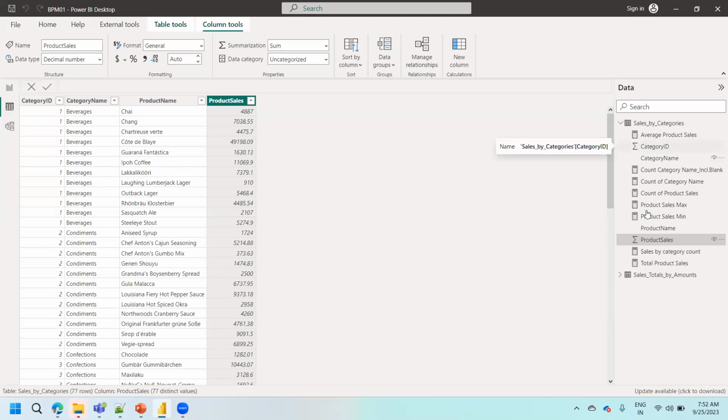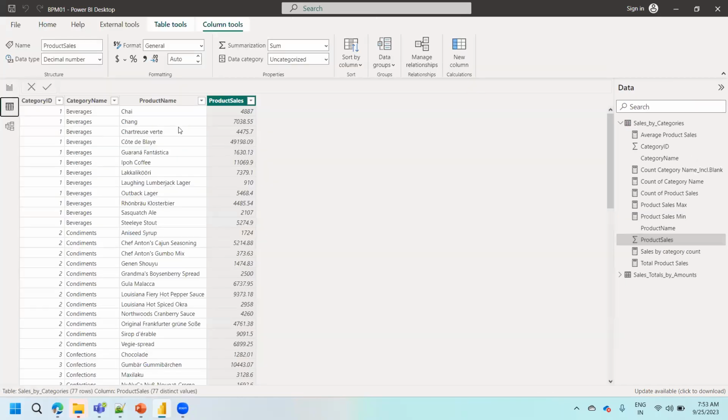Number part. If there are any number related fields, then we can make use of a simple trick to remember in which scenarios I can use the new measure. If there is any number and you want to showcase the output in that kind of scenario, we can make use of a new measure. Example, aggregation functions: sum, average, min, max, or count. These kinds of calculations, we can make use of a new measure. Okay, got it.